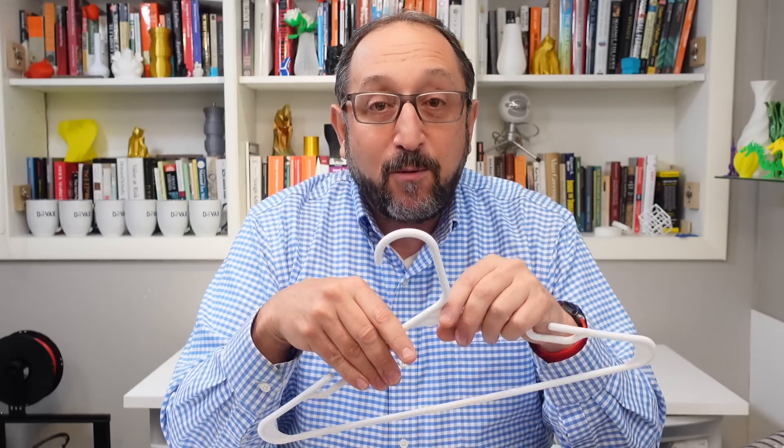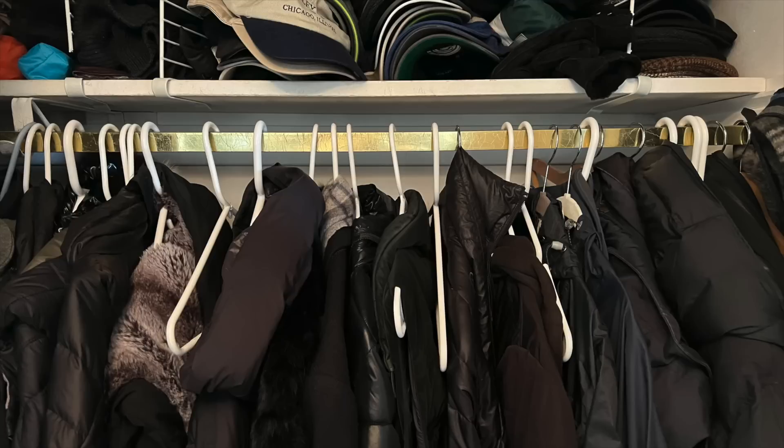Let me tell you about another problem — it has to do with hangers. My daughter and son-in-law and their kids decided to remodel their house, so while they're remodeling, they're moving in with my wife and me. The first thing we notice is the front closet — it's still cold here in the Midwest — is really full of coats. I'll show you a picture. Many of these coats all look the same, so in the morning when you go to grab your coat, you can't find it and have to look through coat by coat.